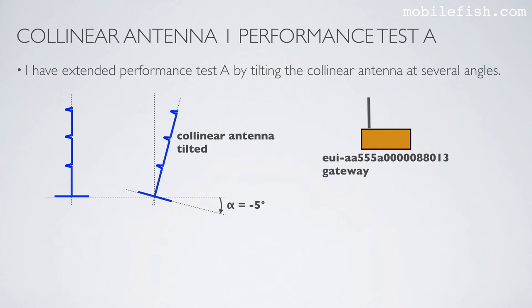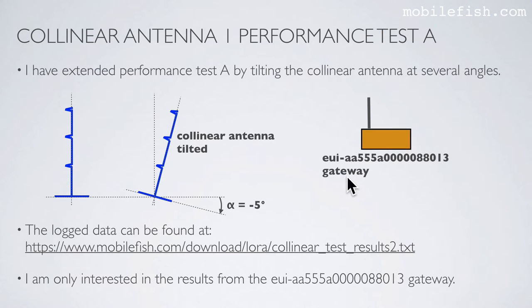I have extended performance test A by tilting the collinear antenna at several angles. In this example, the collinear antenna is tilted minus 5 degrees. I have picked one gateway from the previous table. In this test, I have selected this gateway. I'm only interested in the results from this gateway. The log data can be found at this location.